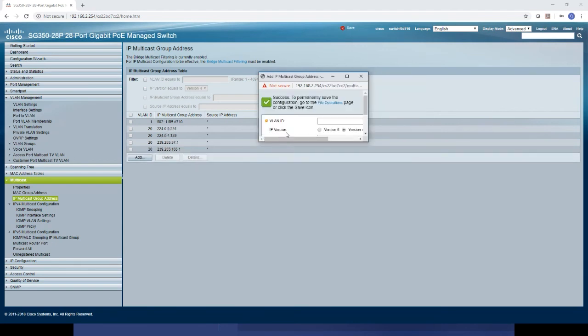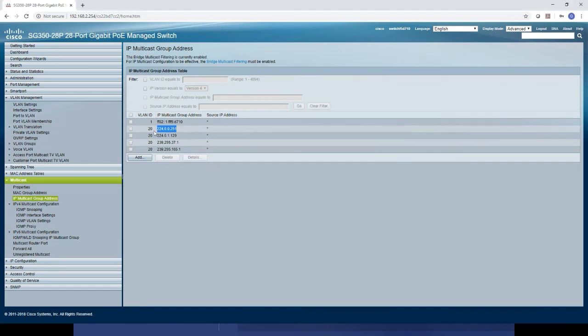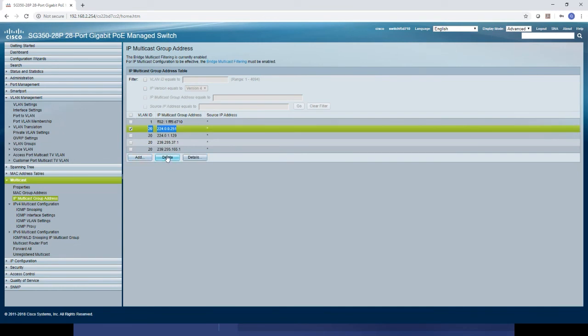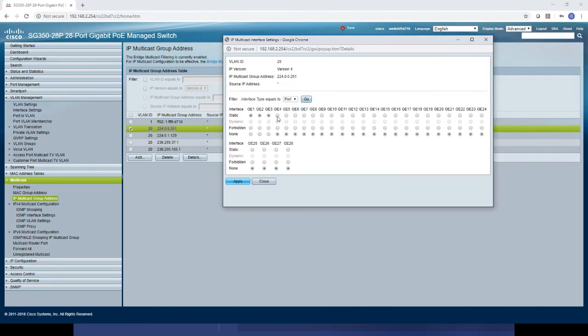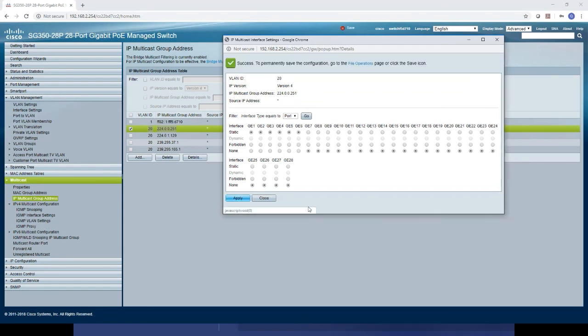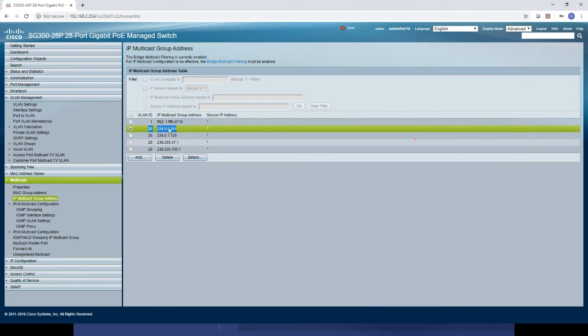So this is actually making the snooping switch aware of this IP address, this multicast group here. And then I can specifically add members to that group on specific ports. So if I go details here, I can statically assign members to that specific multicast group, which means even when nobody is subscribed to a multicast group and it's unregistered, I've actually forced a manual registration of that multicast group. So if there was any traffic on that 224.0.0.251, it would be forwarded to that port there. So there are addresses for mDNS with the 251, PTP on 129 through to 132 on there.